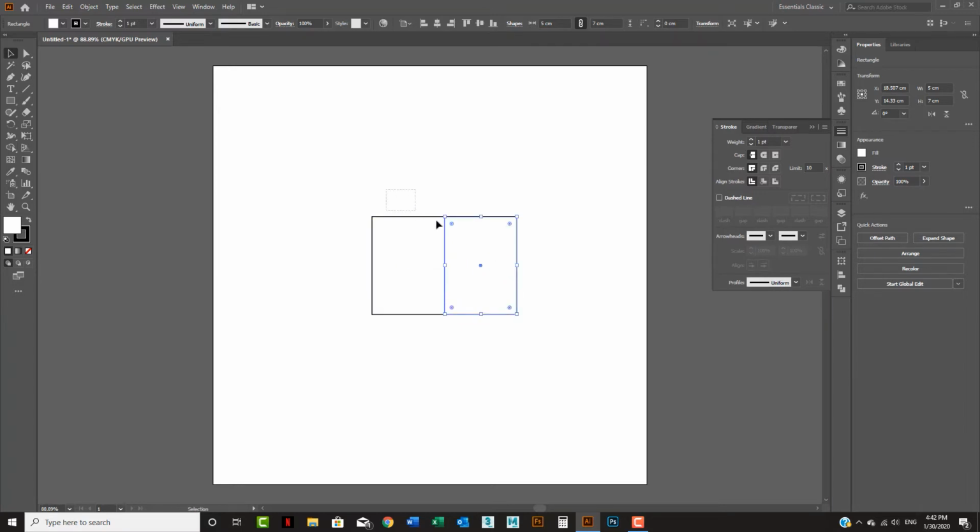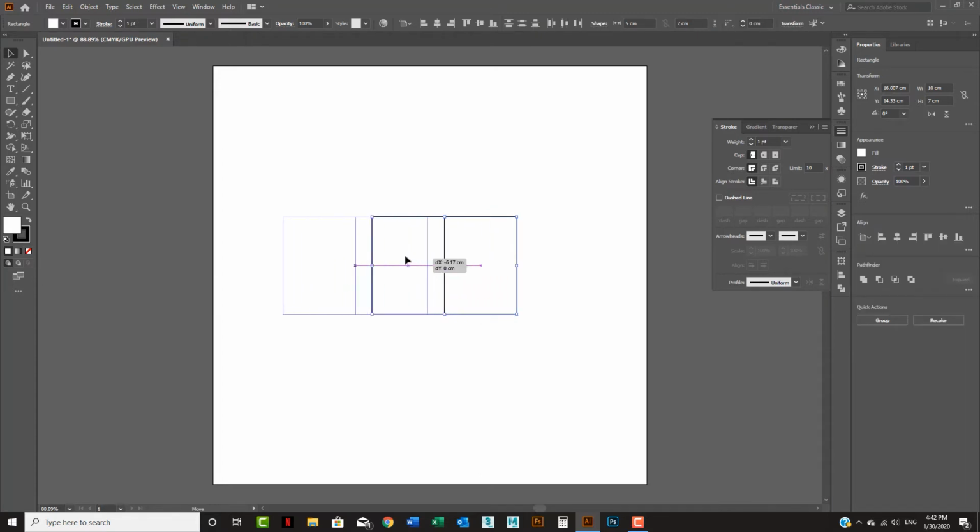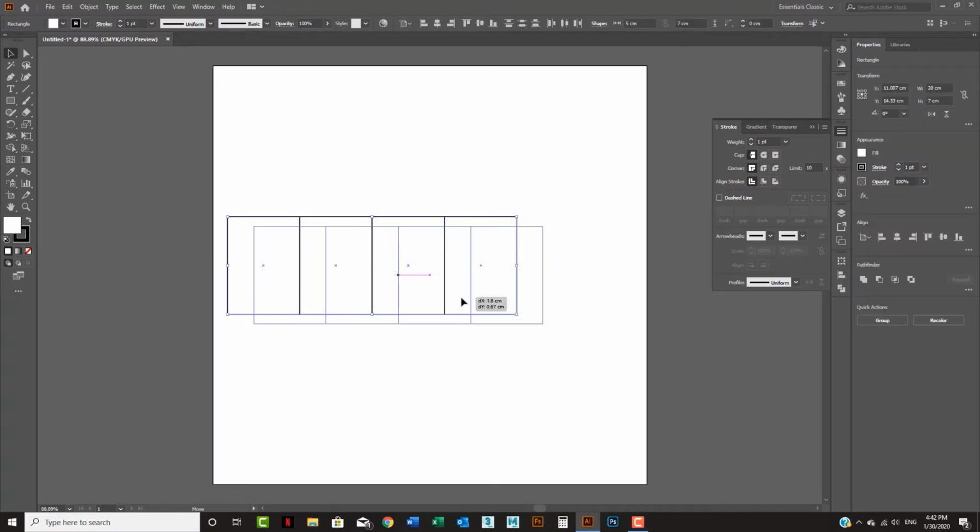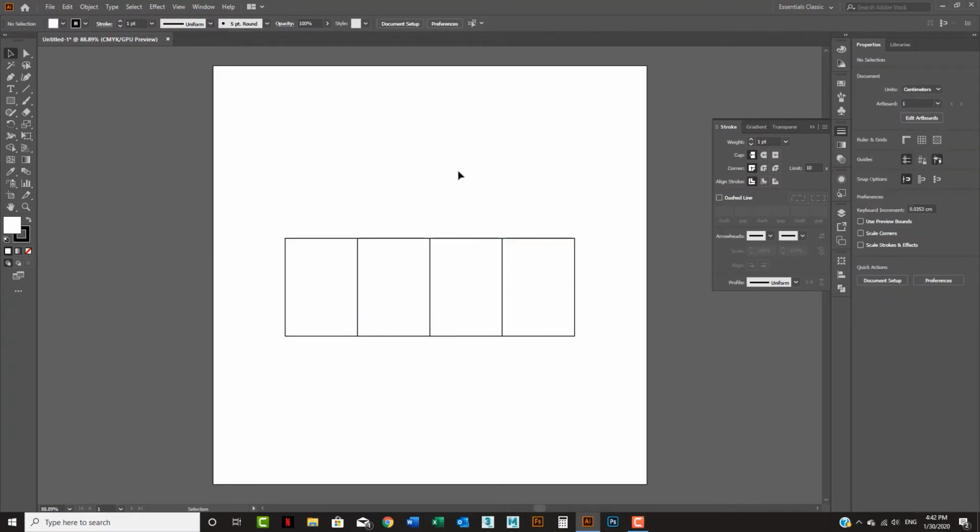Then I'm going to select both of them, click drag again, hold Shift and Alt to have a parallel copy, and this is the actual four-sided shape that they have. And I'm 100% sure they are 5 centimeters by 7 centimeters.